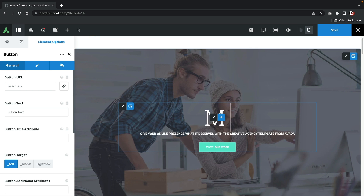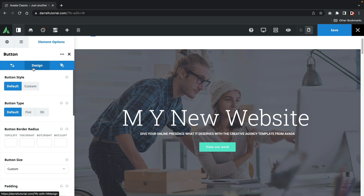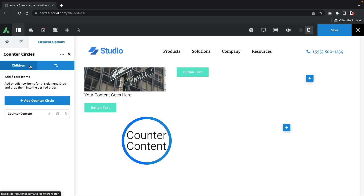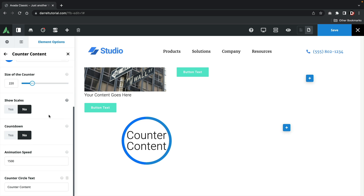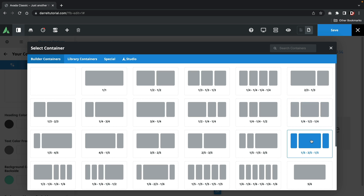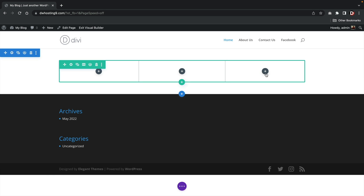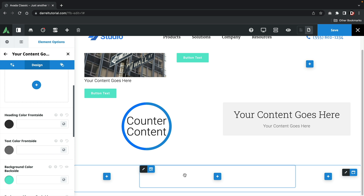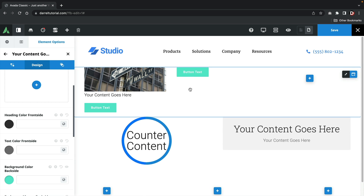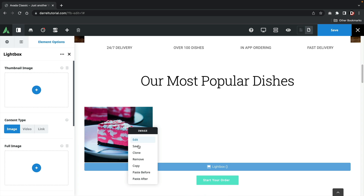However, with Avada that's not the case. Half the elements have different styling options, which makes the user constantly have to learn every element — it's extremely overwhelming. For example, the text module has the general tab, the design tab, and the extras tab. However, the counter circles has completely different options: no tabs, and when you click on it, all sections are in one column. Another drawback is you cannot adjust the padding like other builders such as Divi or Brizzy. And the last drawback is the containers — with builders like Divi you have a container and then a row within that container, simplified with different colors so you know which one is what. The Avada theme doesn't have that; all the section pluses are blue, which is very frustrating. I also don't like the drag and drop aspect of Avada — it's a little clunky and at times it doesn't let me do what I want.